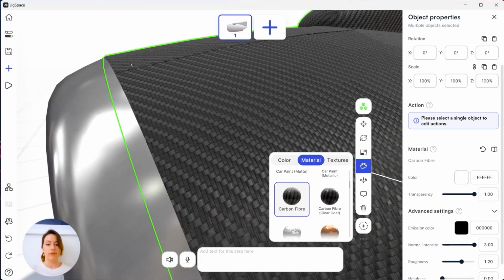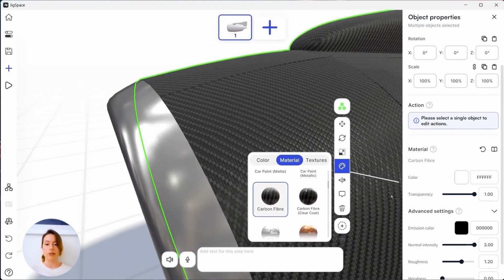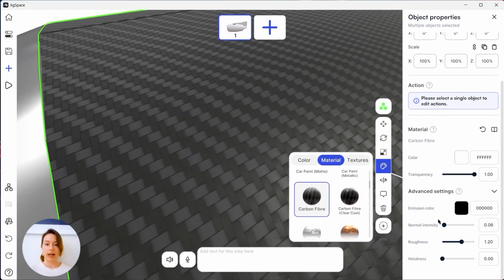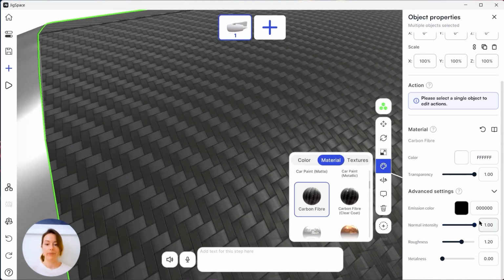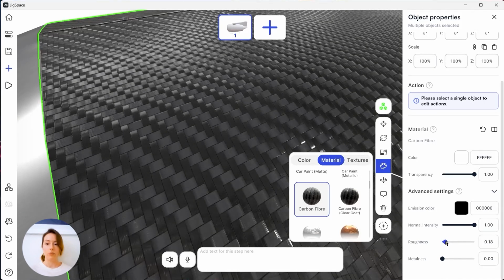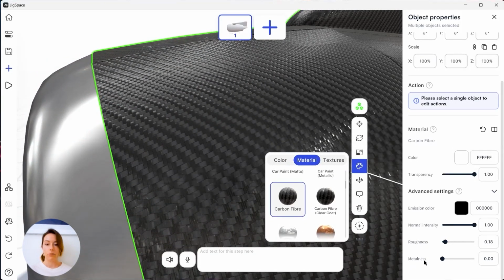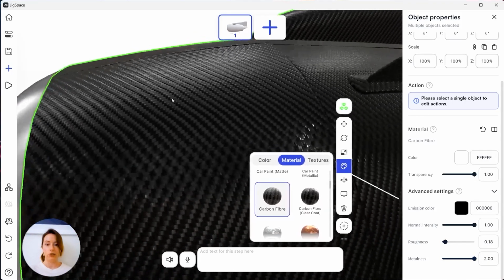So now when I zoom in on our 3D model, you can see that we have this carbon fiber material applied. Now in order for me to edit this, I'm going to go into our Object Properties panel and scroll down. And firstly, I'll begin editing our normal value. By dragging down this slider, you can see that I'm able to reduce the level of height information that's applied to this material. And I'm also able to bring back that height information by dragging the slider up. I can further edit our roughness by dragging this down. This will make our material more shiny. And if I also add some metalness, I can make this material appear very metallic and shiny at the same time.